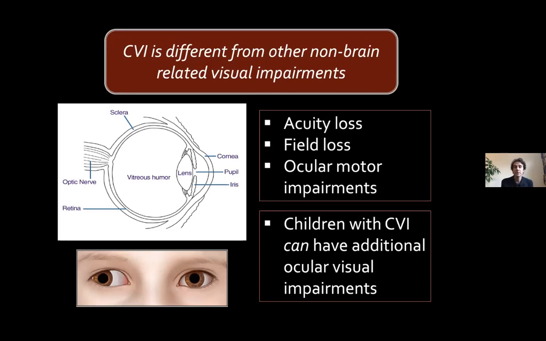If you have a child who has both CVI and another ocular issue, you really have to treat the two almost separately and pick apart what the specific impacts are. In general, when I've seen kids who have both ocular impairment and CVI, the CVI is noticeably more impactful. And so it's really important to focus on the impact of the CVI. Okay. So like I said, we can't get a ton of information from clinical or medical reports about CVI beyond just diagnosis. And diagnosis itself has pretty loose criteria.